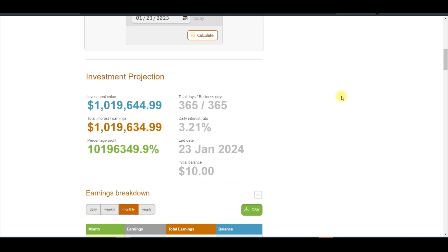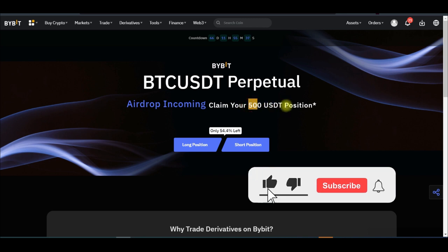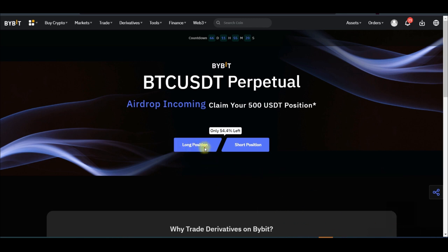Now, for you to be able to get this $10 for free, you need to sign up for a Buy Bid account using the link I've provided in the video description. And also join my Telegram group, because the link to claim this $500 USDT bonus for opening either a long or short position will be shared in that Telegram group. This is only for new users — if you already have a Buy Bid account, you won't qualify. Once you sign up using the link in the video description, join the Telegram group as well. The requirement is that you need to sign up, get your account verified, and deposit at least $50 into your Buy Bid account. Once you do that, you should qualify. If you don't make the deposit, you will not qualify.